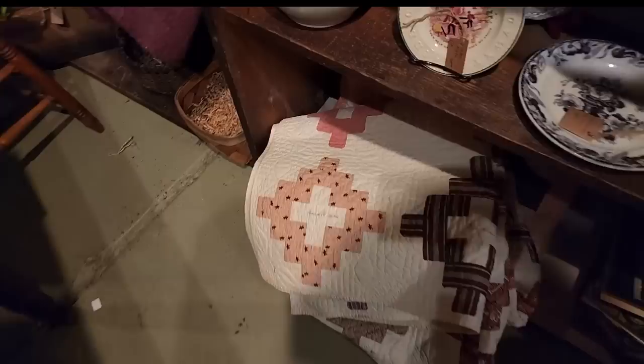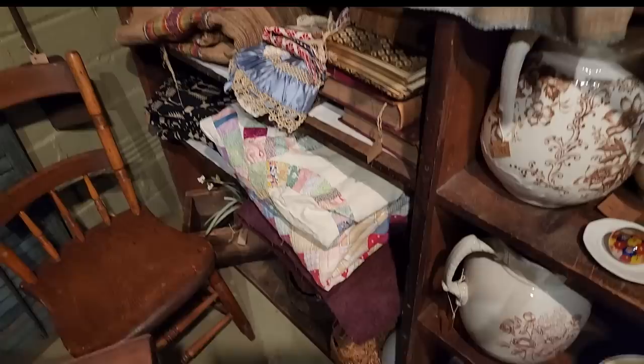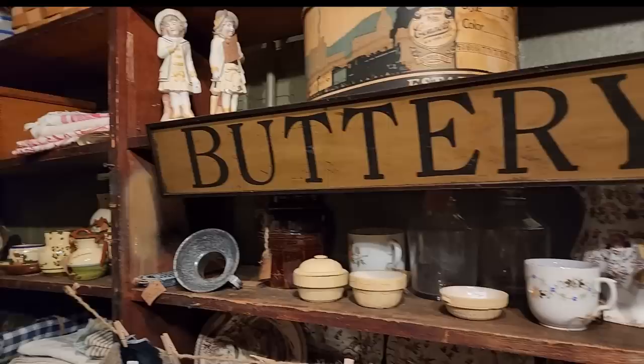That I think is such a fun part of the primitive world and primitive collections — you can bring a little piece of something home and add it to your home and display it in so many different ways. There's a quilt here — this one has names of people written in the center, so it's some sort of a memory quilt, or maybe a family piece.